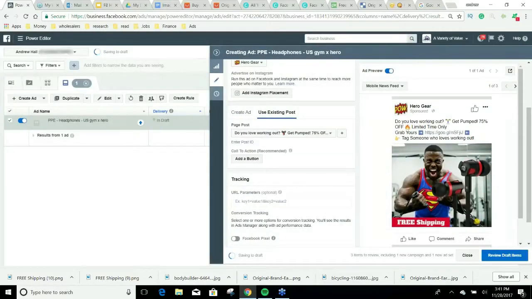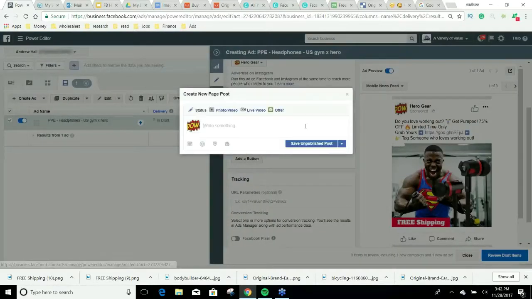Now right there, look at that. You can see exactly what your ad looks like right here on the mobile news feed. This is how most people are going to see your ad. Now, I don't like how this ad looks because 75% and off are on two different lines. It just says off, fire, and then limited time only. It kind of looks weird. It's just like on TV. If you have the coolest 32-second commercial, but your slot's only for 30 seconds, it doesn't matter. You got to make it 30 seconds.